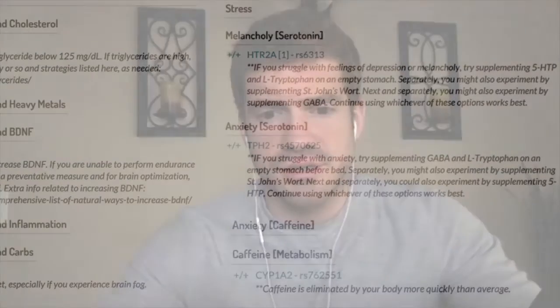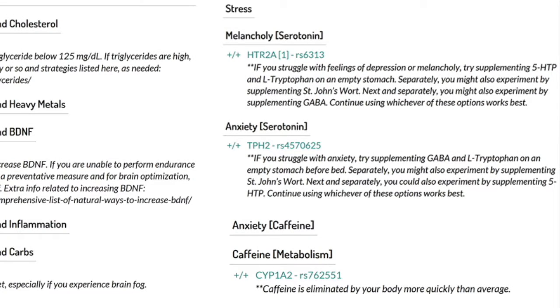If you want, we can jump down there actually, because the rest of these brain genes are pretty good. You have a couple anxiety genes relating to serotonin, but a lot of people have those and they're usually okay unless you're eating unhealthy and things like this. And you could certainly take some of the supplements I recommend there if you have anxiety. Thankfully, I think that's really cool. People can see this in the show notes, but there's a melancholy and an anxiety section. Yeah, relating to serotonin production or serotonin uptake in your brain. You have a little bit of both. So you make a little bit less serotonin and you don't bring it up into your brain as much.